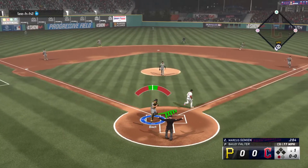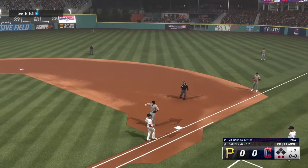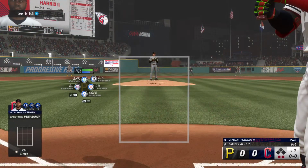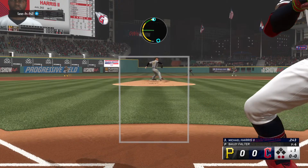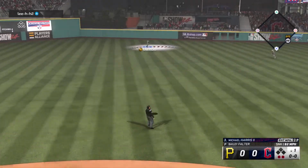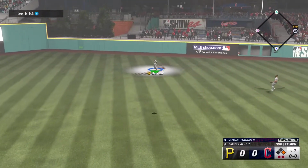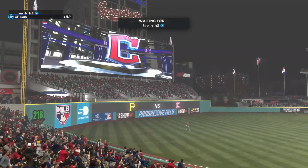Swing and a miss, and he chases that one in the dirt. In time for the second out. Good job to clean it up after the drop third strike. Now here is Michael Harris out there to center. Buxton in position. He makes the grab, and that is that.